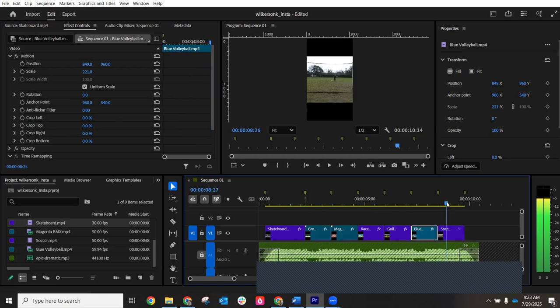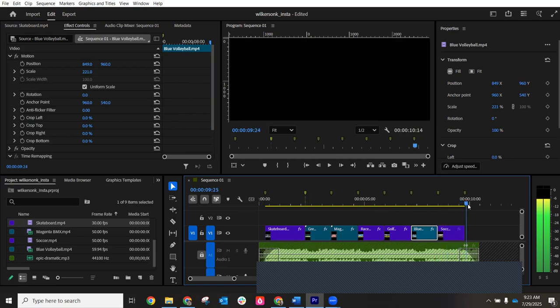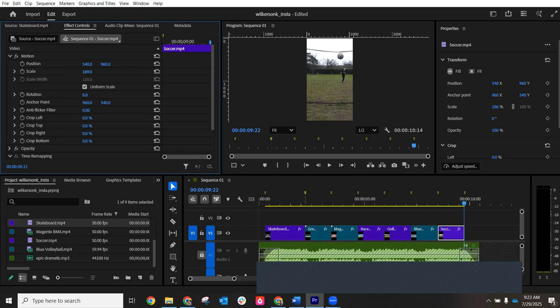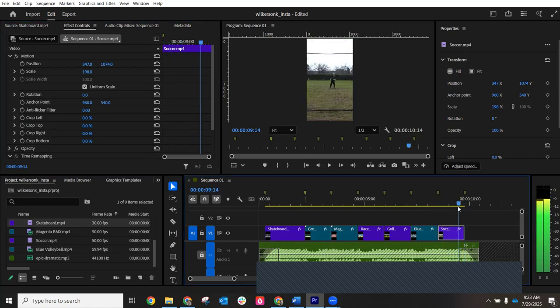And then the last one, again, I want it to end with the soccer ball in the middle. So I'm going to click on it and scale it so that it fills the frame. I want to position it so that the soccer ball is in the middle. I can bring it down just a little bit, but that's about all I can do with that one. So that's what I've got right now.